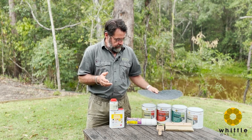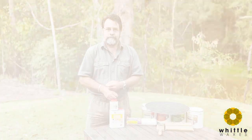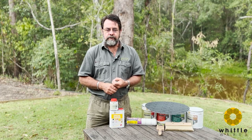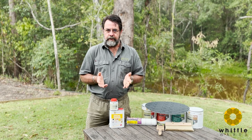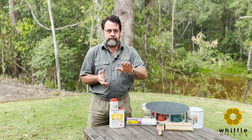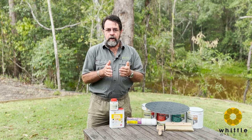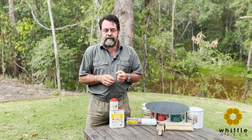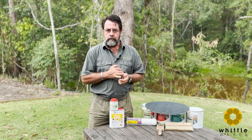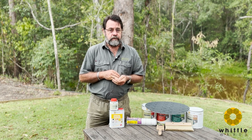On your second coat you don't need to use the booster — it's only for the first coat. Once your second coat is on, leave it at least eight hours before walking across it again, and in some areas it might still be tacky — I'd leave it 24 hours. The longer you can leave it to cure, the tougher it's going to be. In the first week, don't put rugs down and don't wash the floor in any way — it needs to be kept dry. And that's all there is to it.